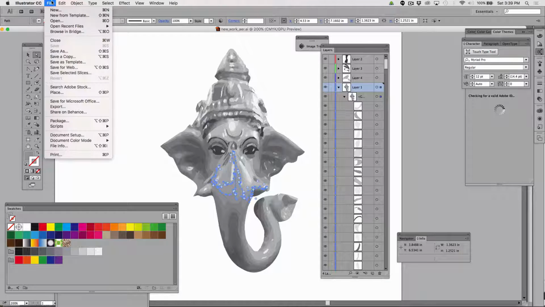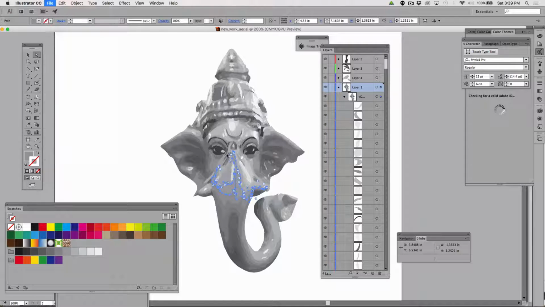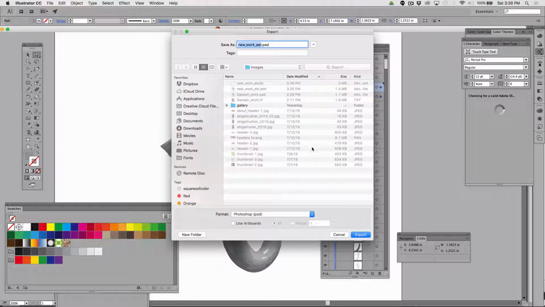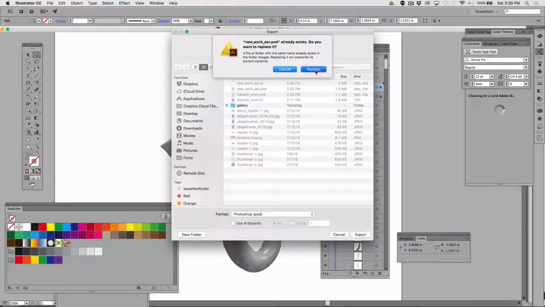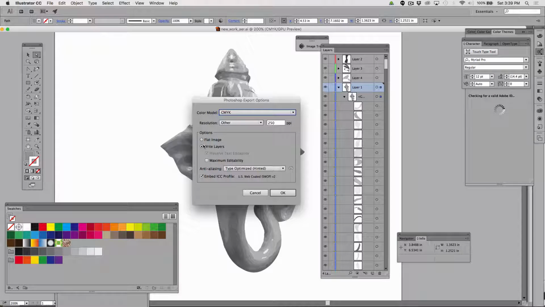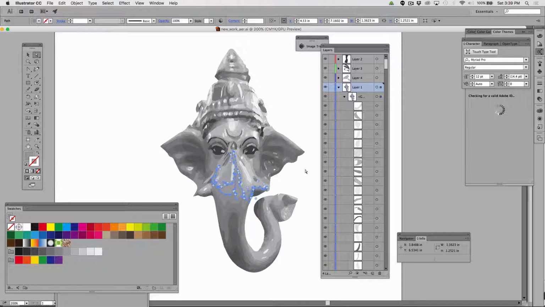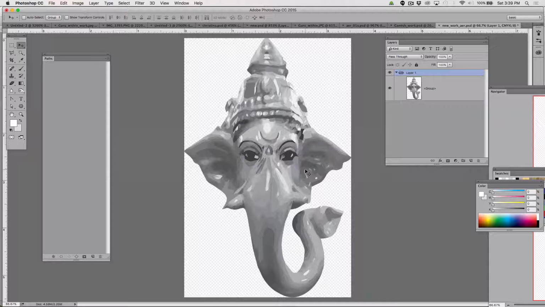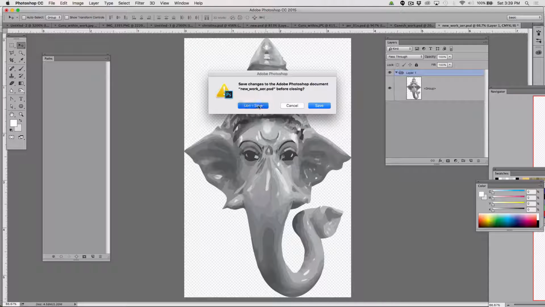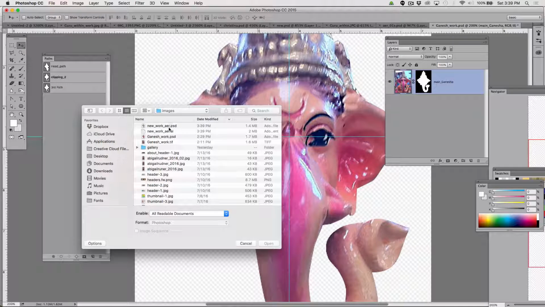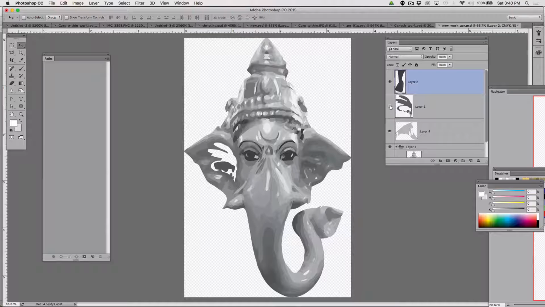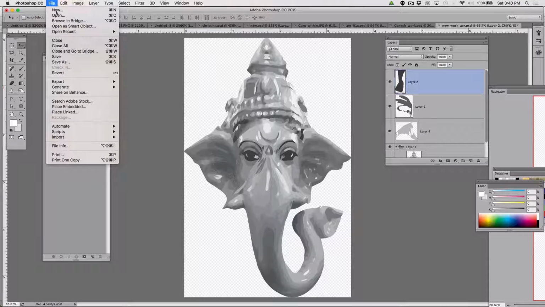I'm going to save it. I'm going to do Export and New Work PSD, fine, Replace, make sure it's writing layers, click OK, it's done, toggle over, and I need to close this one and open the new one. Hang on there, there's a really good moment about to happen here. So you can start seeing now when I open it up, I can isolate each one of these shapes, right? The fact that you could do this and isolate shapes takes me to another thing I want to show you, which is this.